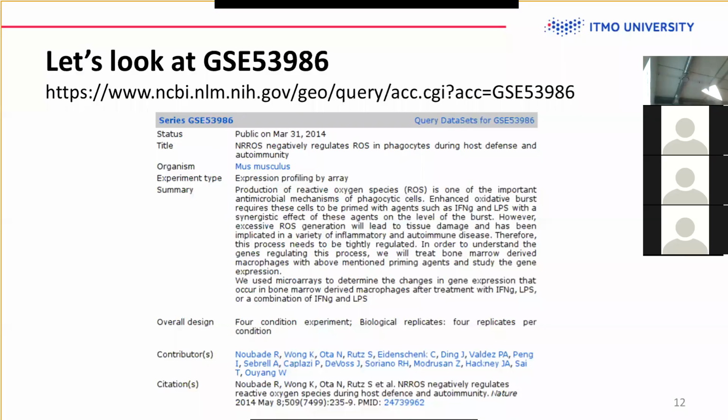First of all, there will be an abstract about what's going on in this data set. Here, there is some fraction of the species, some interferon gamma and LPS treatments, and some bone marrow derived macrophages, and so on. So you can try to get some understanding of what's going on. You can also see the link to the publication, so you can go back to the publication to check where this data is coming from, as well as other information like authors.